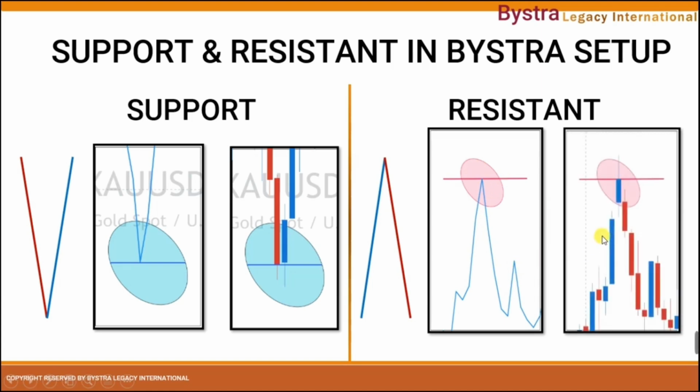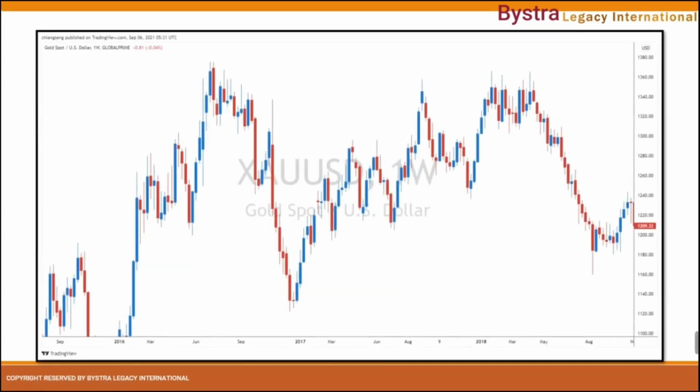Now let's look at the main chart for support and resistance. How can we mark them? Here, I'm going to show you one chart for gold. This is a weekly time frame. Can you identify which one is a good support and which one is a good resistance, just by judging, before we even move to the line chart?